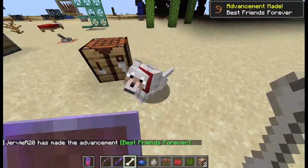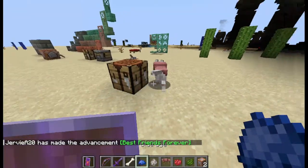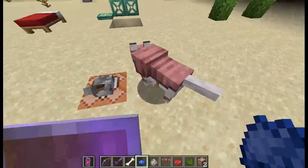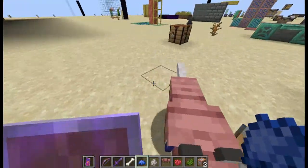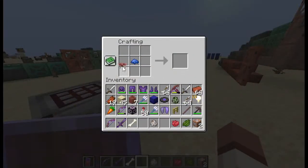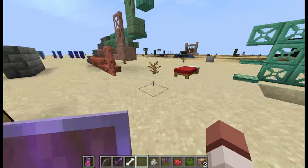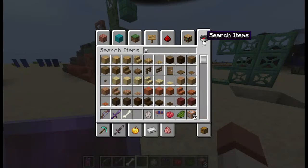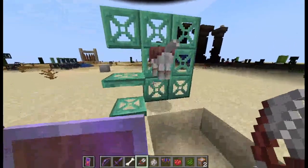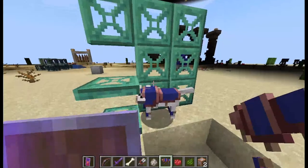Here we go. Let's see the wolves. Wait, I need someone. Let's see the wolves. No idea really why they needed some crafting table first. Ah! It dyed with those. That's it. With those. Wait, check it out. Let's see it.